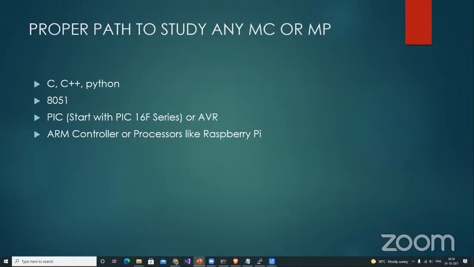A lot of digitalization we are seeing here, and a lot of opportunities in the Internet of Things. With that I came across a shortcut, and I went straight to the Arduino. I'm not complaining about the Arduino hardware. Even if you take a Raspberry Pi, it won't give much core knowledge about the processor. It will give you general information about how things work and how we can do things with Python.